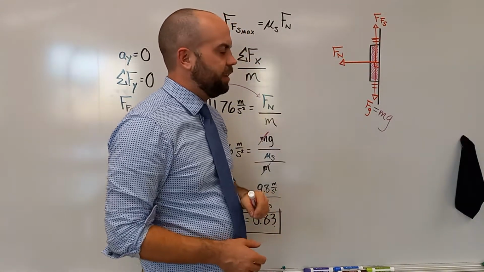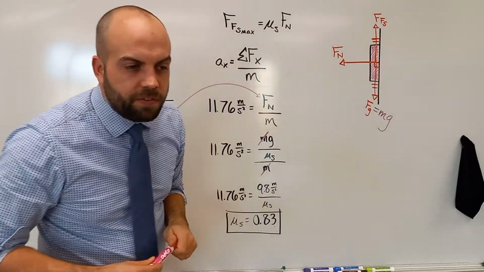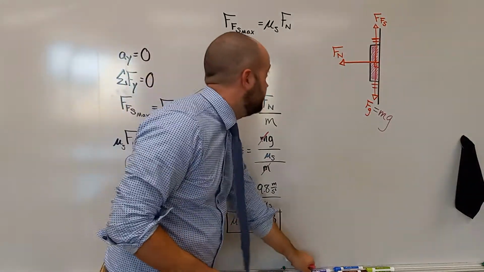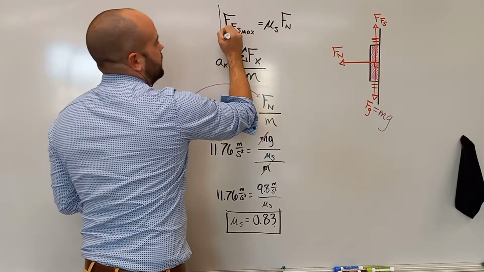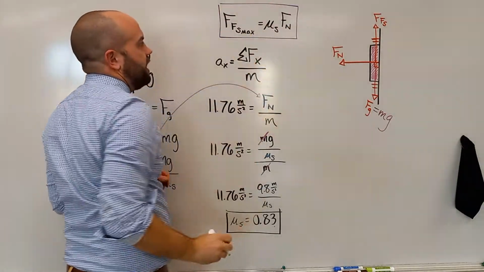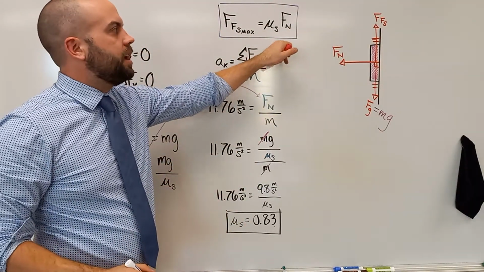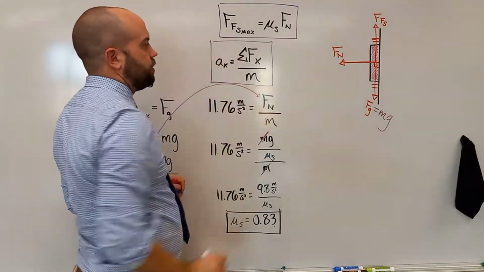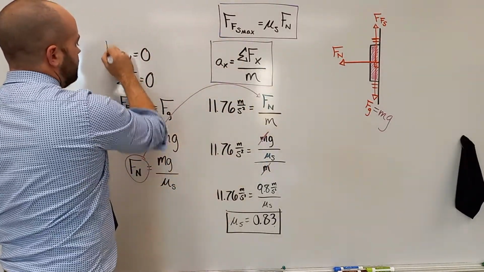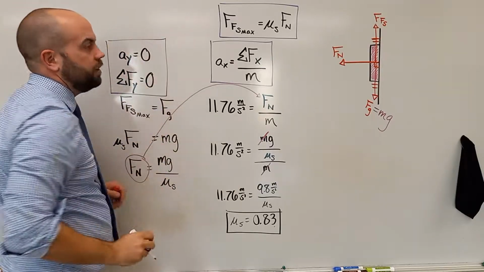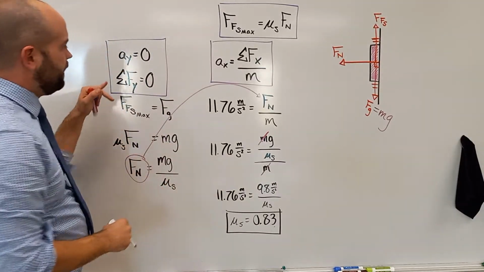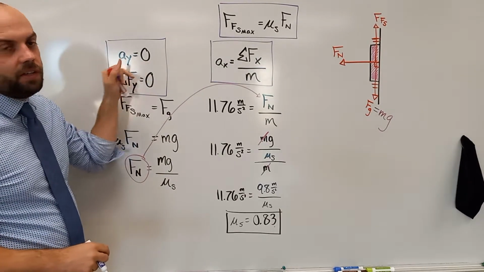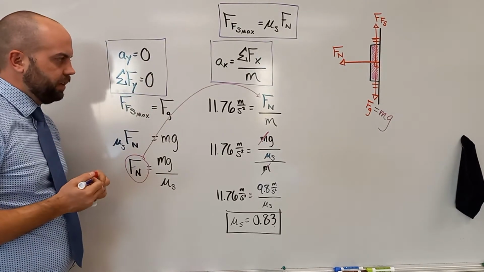The camera in the phone, or in the film that's videoing this, is also accelerating, and that explains why this phone is accelerating. To figure out the coefficient of static friction, I used three big ideas. I realized that the maximum force of static friction is equal to mu static times normal force. I realized that Newton's second law is true horizontally, and I realized that Newton's second law is true vertically here. And since we're not accelerating vertically, we have balanced forces vertically.